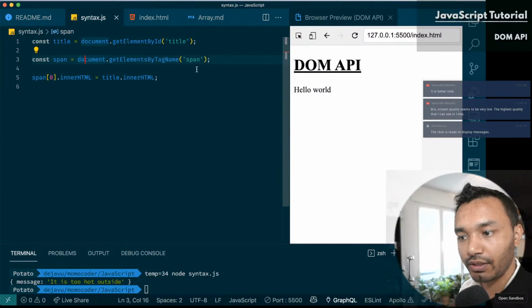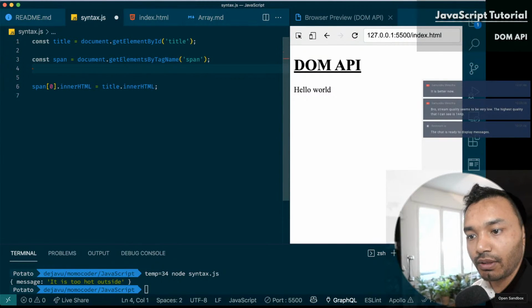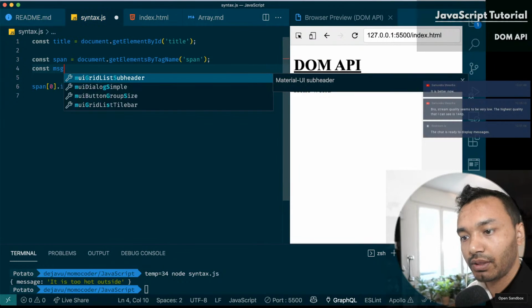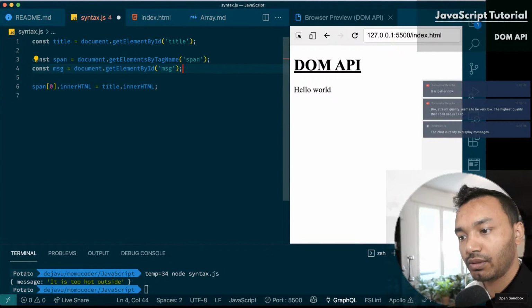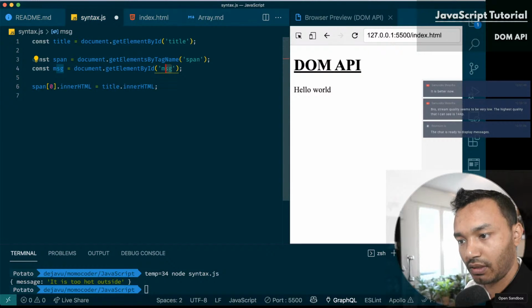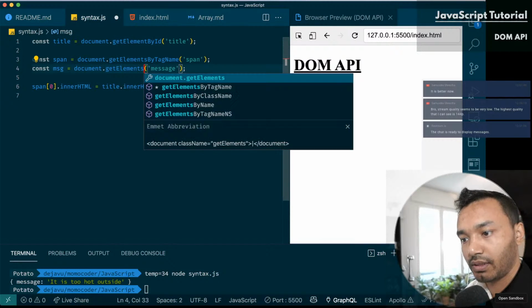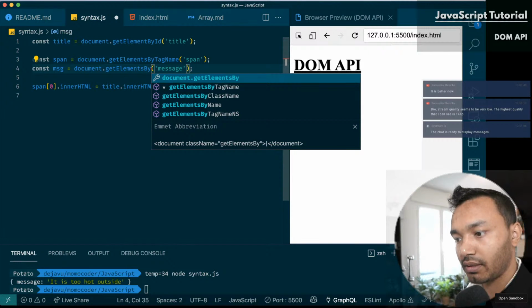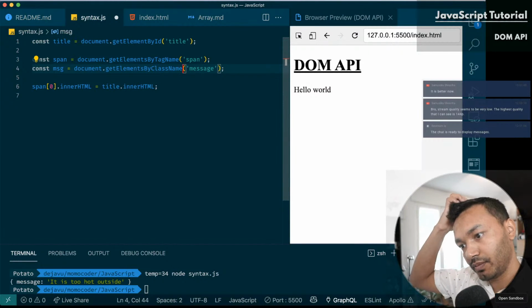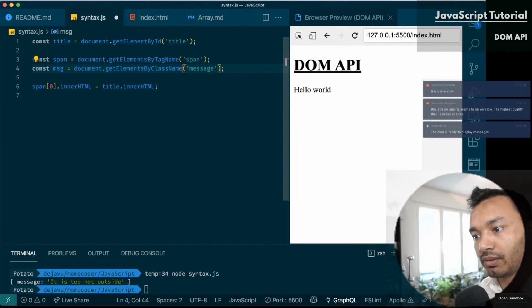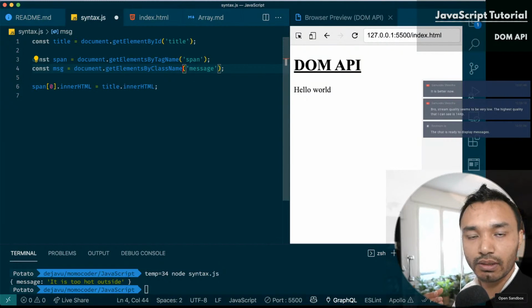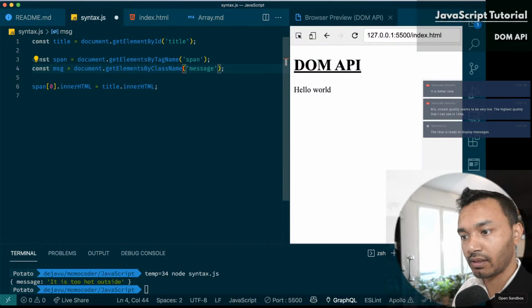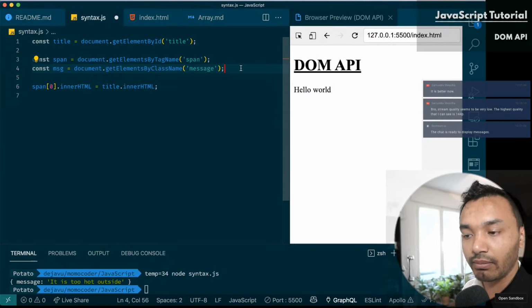Now you can select your message by doing similarly, const message equals document dot, not by ID, get elements, again elements by class name. This will return a collection as well. There can be multiple DOM nodes with the same class, so you'll be selecting a collection of elements.